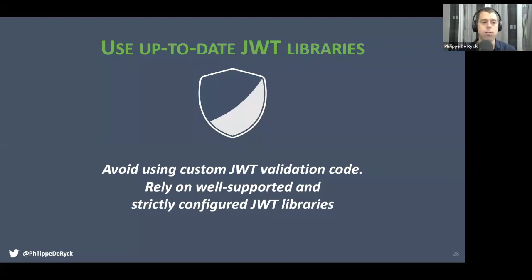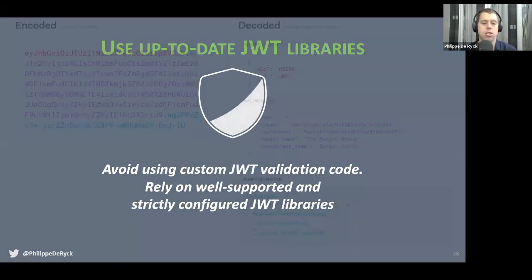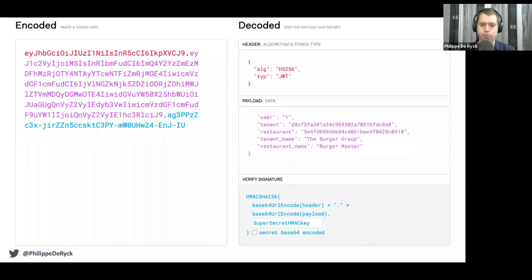Well, one of the ways to handle JSON Web Tokens is to use an HMAC signature. And an HMAC, well, if you use the jwt.io website, you get a decoder. So the encoded version of the JWT is on the left. That's base64 encoded, basically. And the blue part at the bottom of that encoded version, that's an HMAC signature. And that's generated with a secret. And because of that, we can verify the integrity of the data.